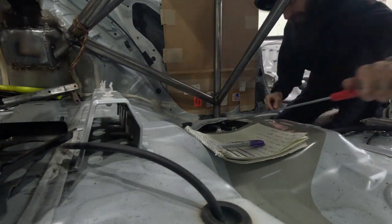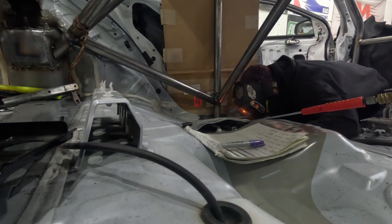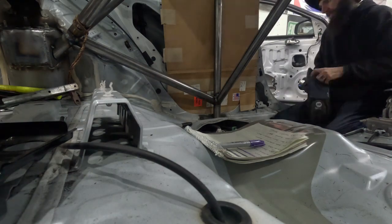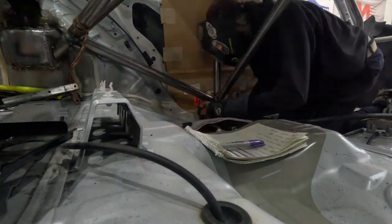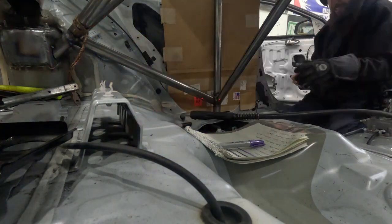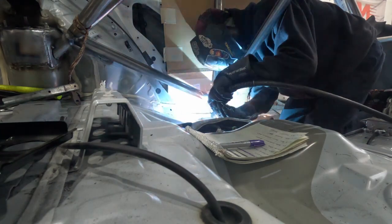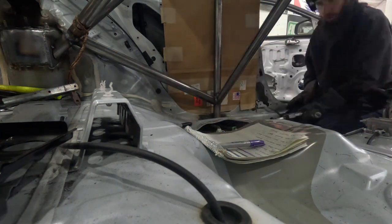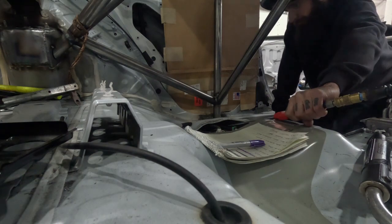So right here you could see that I'm using the air gun and blowing inside of the chassis to get rid of some of that smoke and that potential flare-up that's going on, especially around the fuel area. This chassis is not too bad. It actually has a really good gap between the chassis and the fuel tank. But for example, like BMW's E36, E46, they are incredibly close. We've had issues with just the heat, no flare-up, just the heat, causing deformation or issues on a fuel tank. So we try to be very cautious of that and not let that happen.